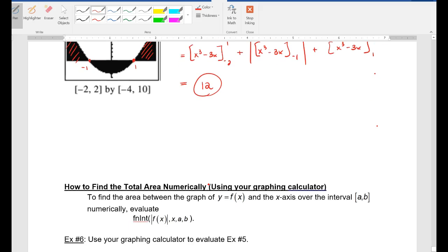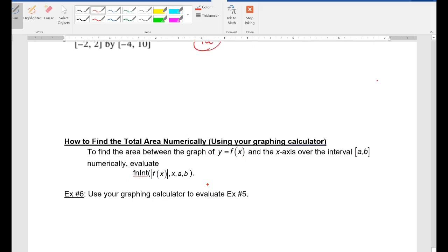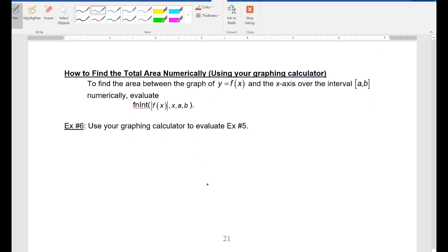However, we can also solve this on your calculator. When we do it on your calculator, you're going to do math 9. So you're going to come up with this. This is on the TI-83, or the old version of the TI-84. That's what will show up. Otherwise, it will show up with your integral sign. So we're going to use the same bounds. It's going to go from -2 to 2.